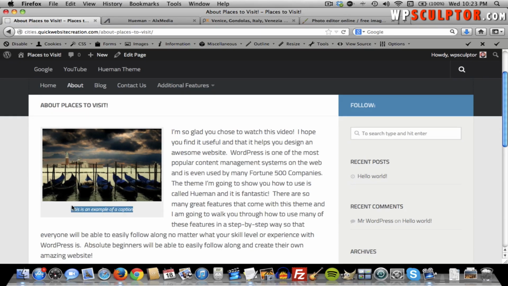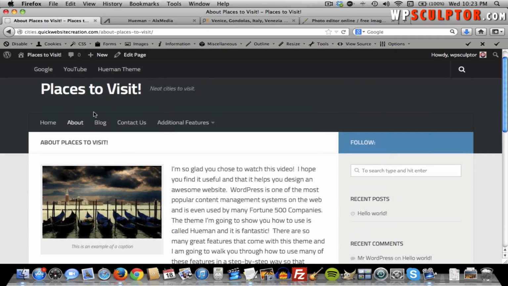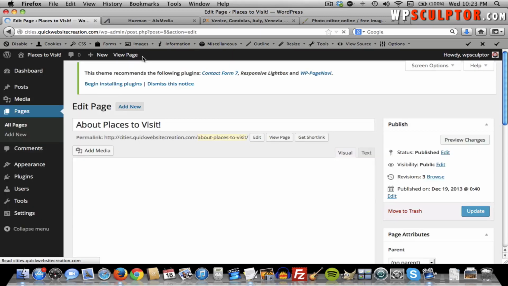If you didn't have a caption, then this little section with the gray background and the gray border on the image, I don't know if you can see that with the recording, but there's a really subtle gray border, that wouldn't actually appear. But if you do have a caption, that's where it would go. Alright, let's go back and click on Edit Page, this little button. That's a quick way to get back to the page editor for the About page.